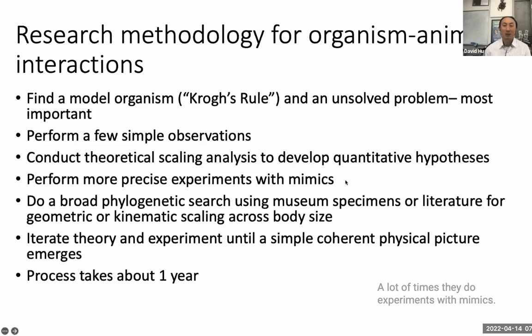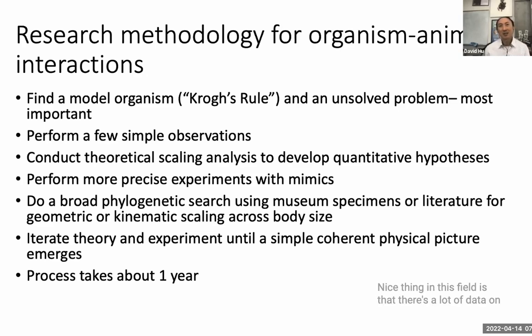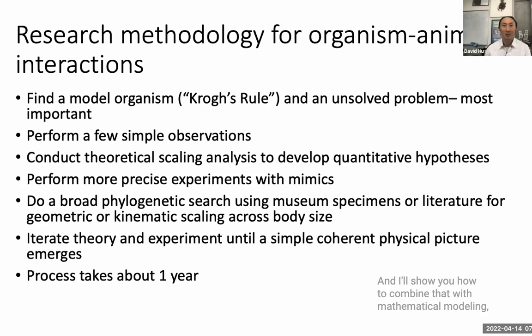A lot of times we do experiments with mimics. I'll show you, we built this wet dog simulator, this device that can sort of shake hair on a dog and release water, and how experiments with these mimics can often give us a more complete picture and confirm what we saw with the animals. A nice thing in this field is that there's a lot of data on different animal sizes in museums and literature, and I'll show you how to combine that with mathematical modeling to basically, again, support your physical picture.